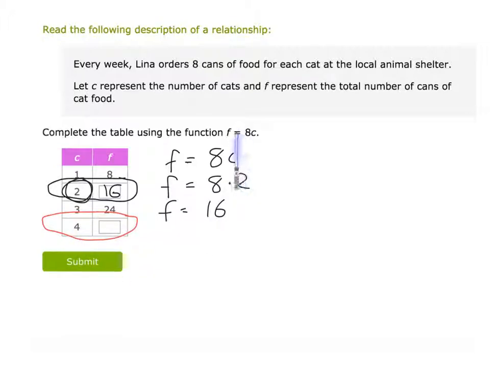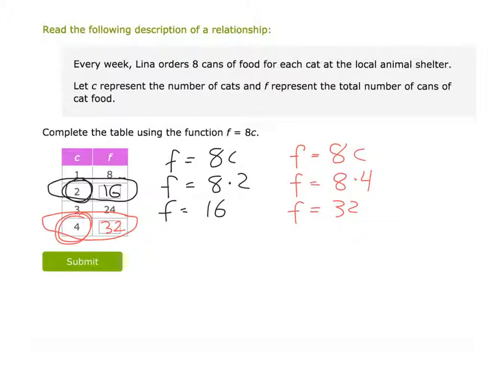And next we have 4. So we're going to use the same equation. You can repeat the same equation over and over again, depending on how many boxes you need. In this case, we need to complete 2 boxes. So for the second box, first step, write down the equation again. I got F equals 8C. Next step, bring down the F equals 8 multiply, because it's automatically multiplication between the 8 and the C. And C is given as 4. So we have 8 times 4. Therefore, F equals 32. So 32 would go in that box.